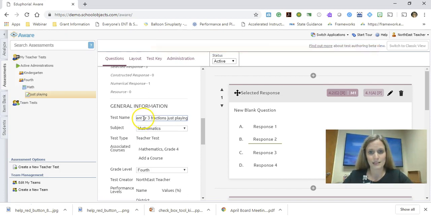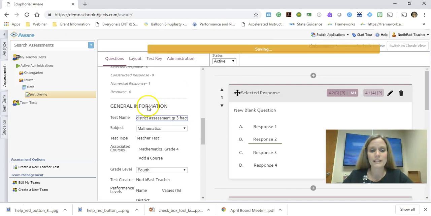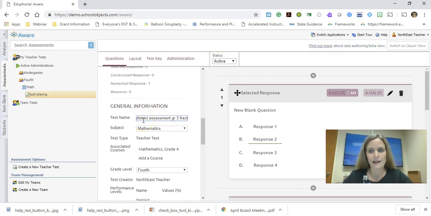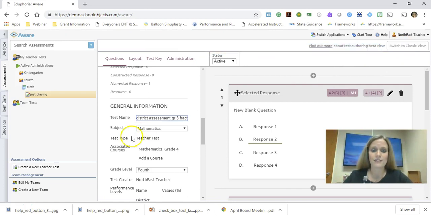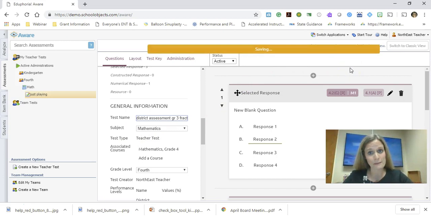If you notice, I'm trying to change the name and it's not allowing me to do that. So they are currently working on a fix for that. See how it looks like I've broken it for the time being. But don't think you're crazy. Actually just switch back over to Classic, change the name there, and then if you prefer to work on the beta side of things, you can switch back over to beta.